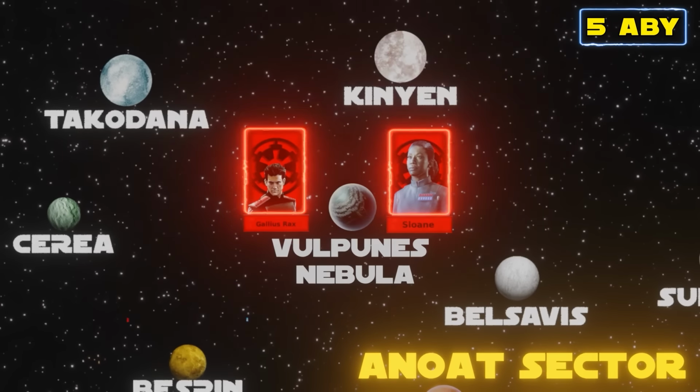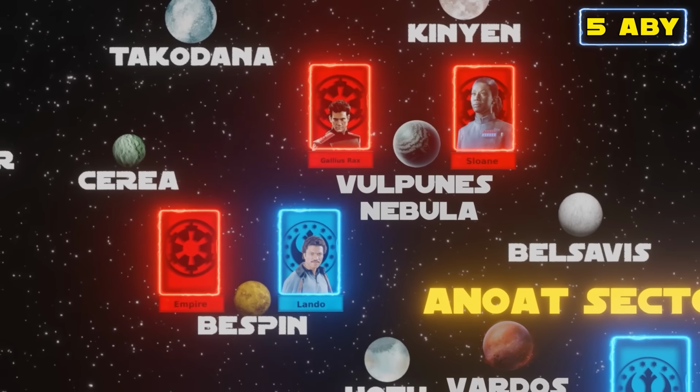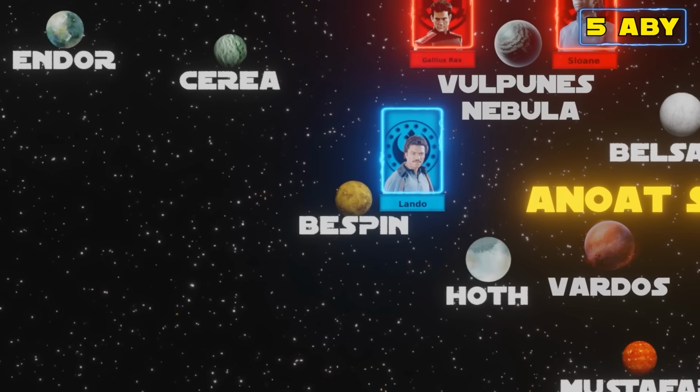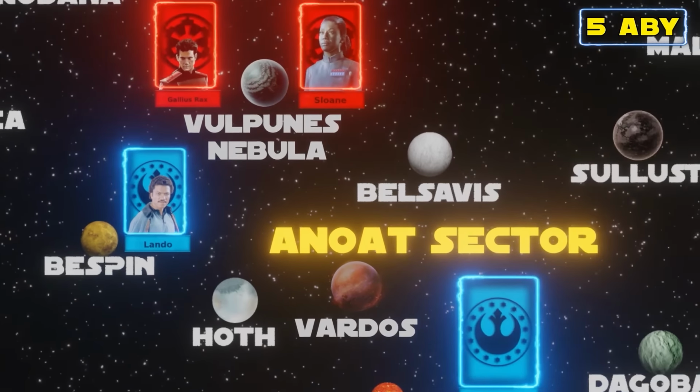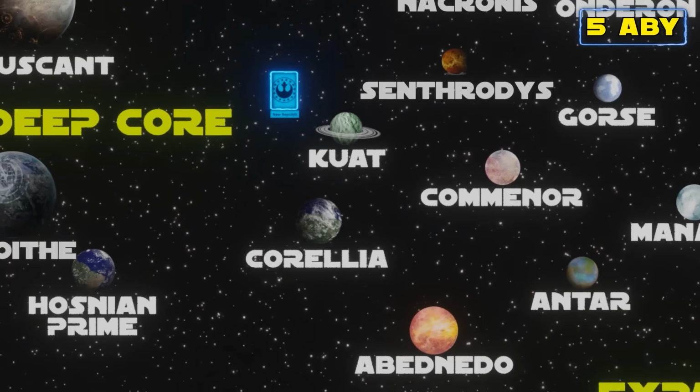As the year now turned to 5 ABY, things seemed to be coming to a head. The Iron Blockade had been broken with Calrissian's liberation of Bespin and Adelhard's death. At the same time, not only had several attacks on Naboo been repulsed, but the Republic now dealt a crippling blow to the Imperials with the capture of Kuat.